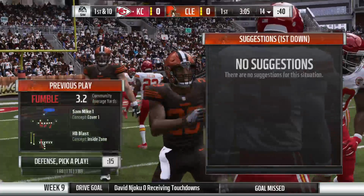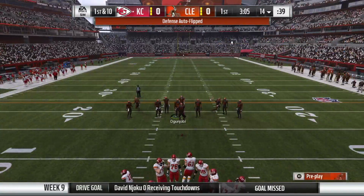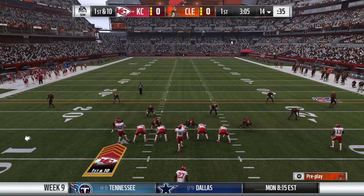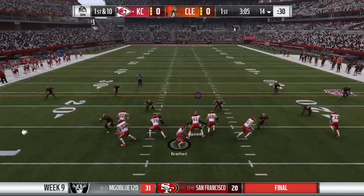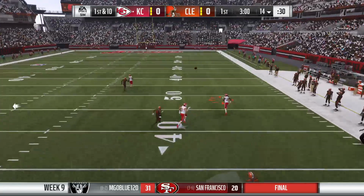They do. They may have the edge on the scoreboard, but that hasn't made them passive, has it? I mean, they've dialed up a pretty good run blitz there. And Brandon, you know that all blitzes aren't just designed to get to the quarterback and the passer. Sometimes you're just trying to take away every gap, every hole that might be created in the running game, and they did it to perfection and caused a fumble.